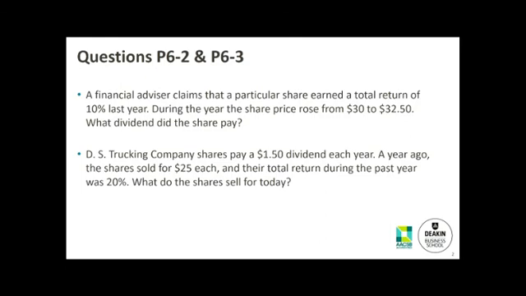$3. Very good. Am I right? Your total dollar return is $3. Now, the share price increased from 30 to 32.5. How much is your capital gain? $2.5. Am I right? Your total dollar return is $3. Your capital gain, $2.5. How much is your dividends? $3 minus $2.5, which will be 50 cents. Am I right? Up to this stage, any questions?